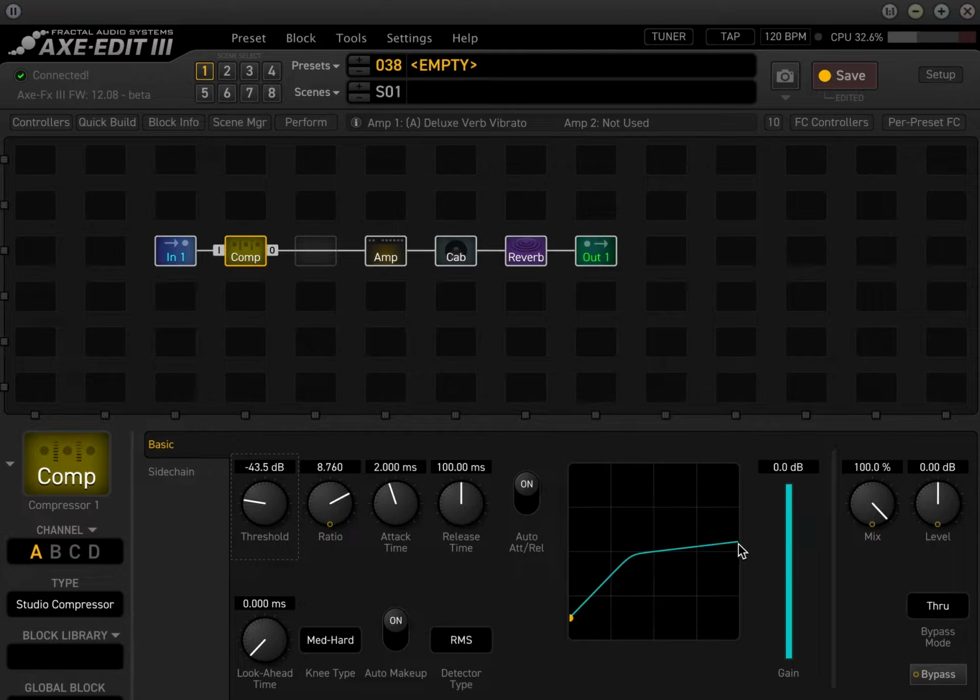It's not going to get much louder than that because the ratio is so high. So, for example, as you can hear, it will not go any louder because the ratio is that high. If anything, it's getting quieter, right?